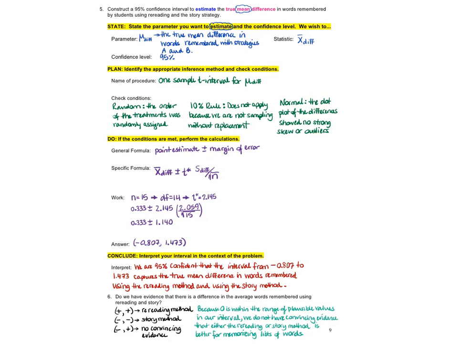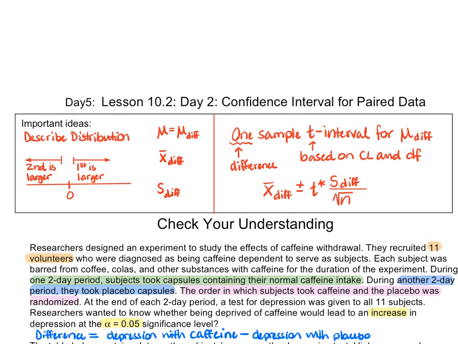And next it's time to write down the important information in our box. Typically, these matched pair problems are going to have a relatively small number of values, so it is reasonable that we would be given the raw data to work on and not the summary statistics. So if we're describing that distribution, remember what we need: we need the mean and the standard deviation, and we would be able to interpret what that dot plot looks like, if one is better than the other based on which side of 0 they're on. So it's always going to be interpreted in context.